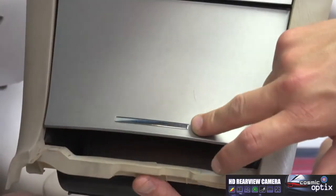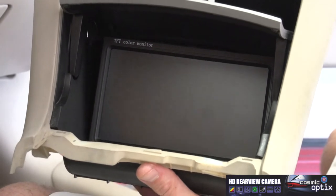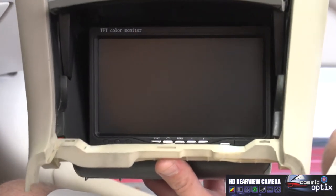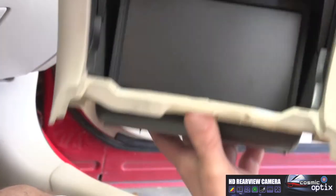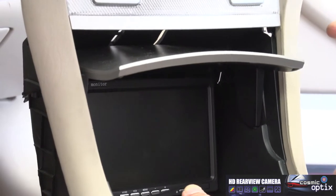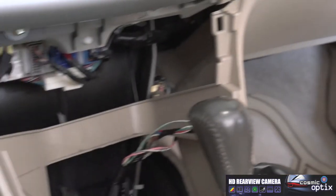So we're still going to be able to use the door on this, and you're going to be able to hide this whenever you park so people won't try to break in. All right, now we're done with that. We're going to go ahead and install everything back together, put all our panels back together, and then feed our wire to our quarter panel.